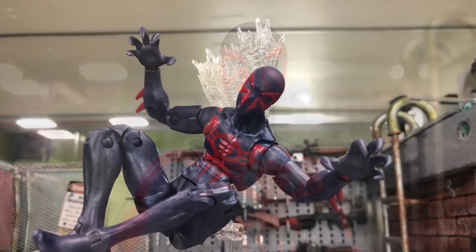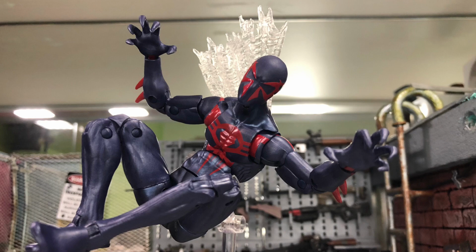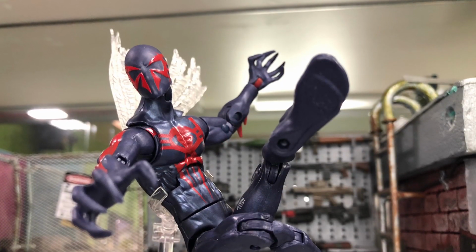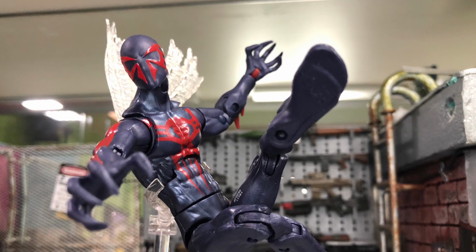So yes, I'm totally recommending this Spider-Man if you are one of those who actually looks to expand your Spider-Verse, and he should be one that shines the most in your Spider-Man collections.